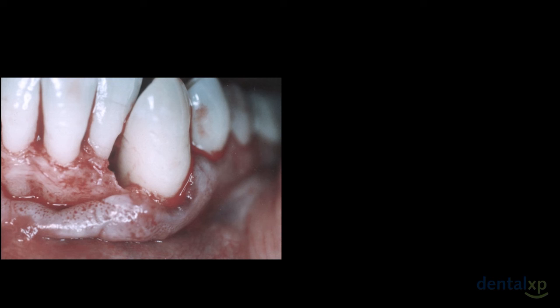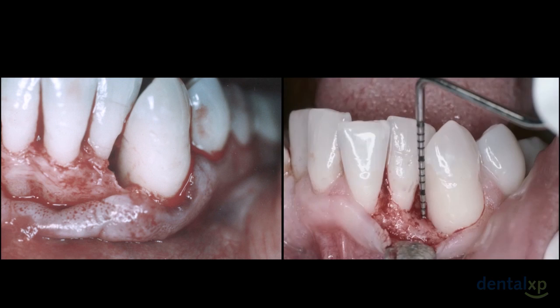Upon opening up the 22-23 area, it was almost identical to the 26-27 area. We were dealing with a two-wall defect with significant bone loss on the mesial of 22 and on the distal of 23. Upon reflection of the flap a year later, you can clearly see what appears to be bone is present, and it certainly appears as if it has adapted to the bone which was originally there. No probing was exhibited, and again, the depth initially was in the 2 to 3 range with no bleeding.